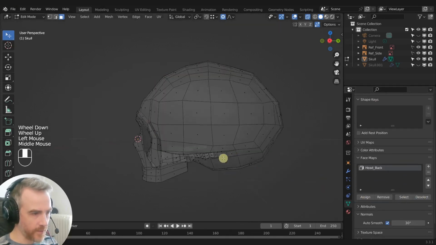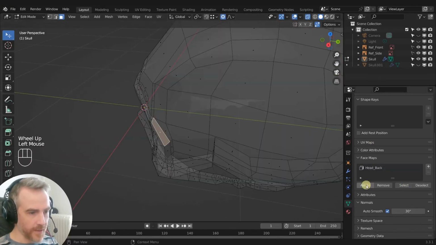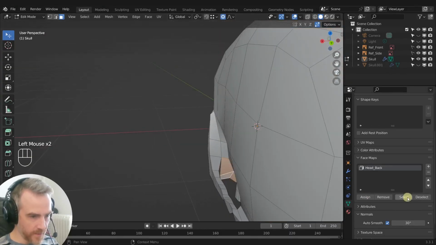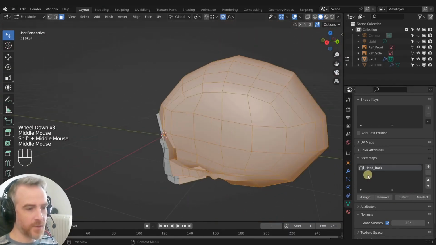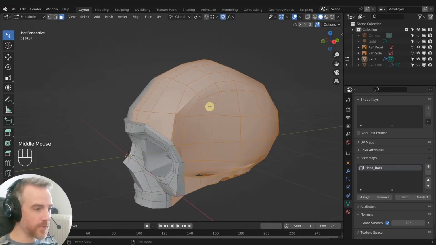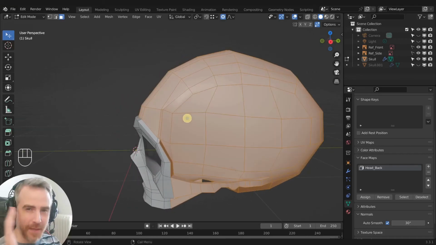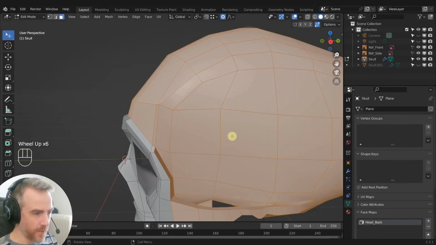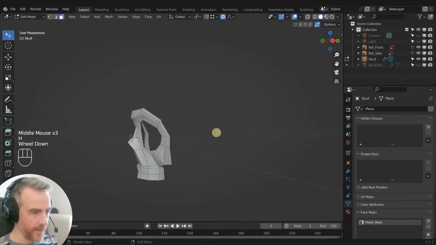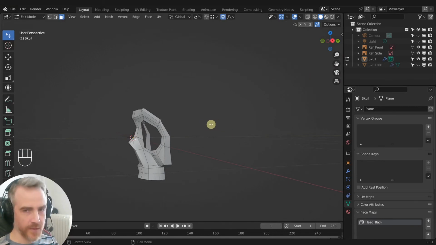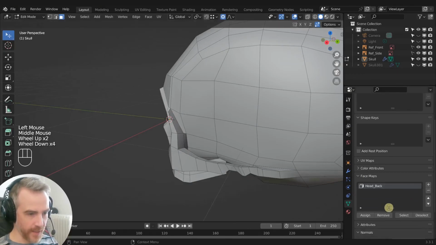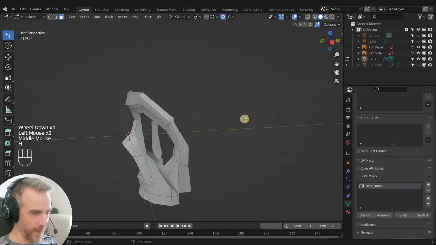And then deselect. Oh, look at that. And select. Oh, yeah, good. Let's also assign this one here. So select all of those. There we go. Yes, I like this. Previously, you can only do this with vertices, plural. But you couldn't do it with the faces. So it would kind of limit what you could actually include in a vertex group. So this is a lot better. I like this. Okay, so then we can just hide that. And then if we ever need to get it back, we can Alt-H to unhide that, and then we can select this really quickly by doing this and then hiding it again.